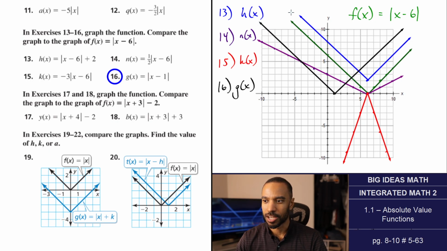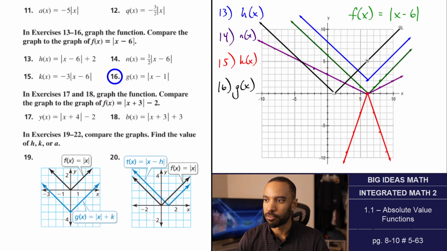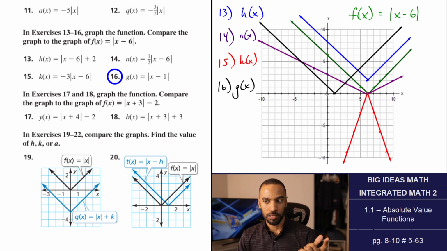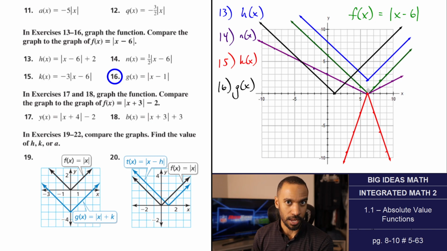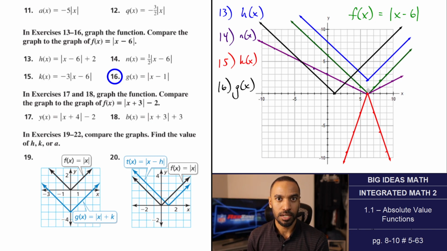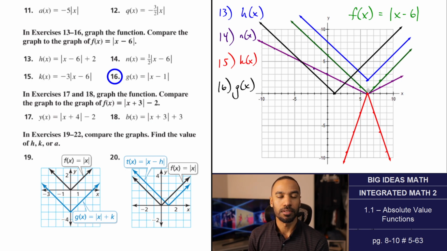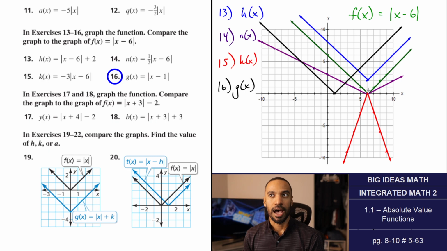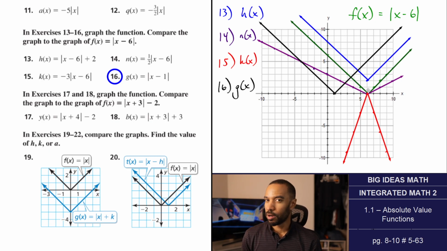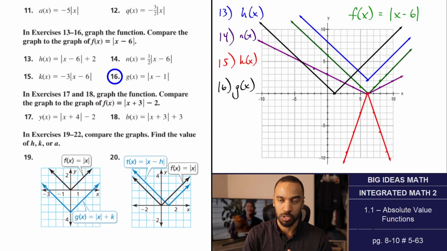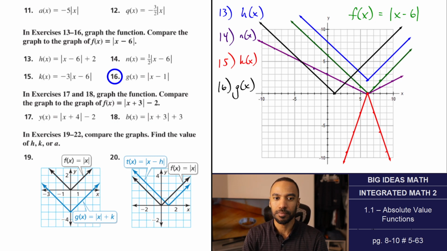Maybe it is faster to draw dots sometimes. There is no change in stretch factor compared to green. If you look at black versus green, what's different? This vertex is at 1, 0. This vertex is at 6, 0. We have to compare it to green. So what's our comparison? We translate the green graph 5 units to the left, and then it becomes the black graph. I know it's translated 1 unit from the origin, but they're asking us to compare it not to the parent function absolute value of x, but absolute value of x minus 6. And that's exactly what we'll do there.